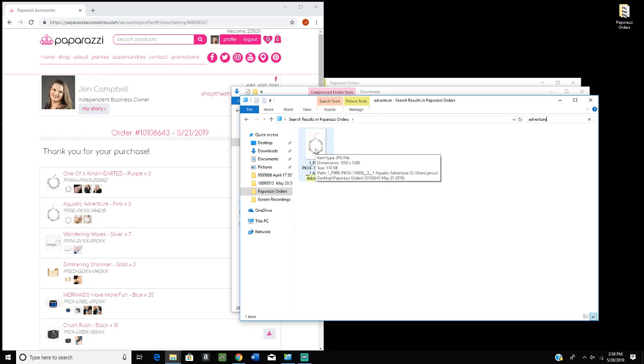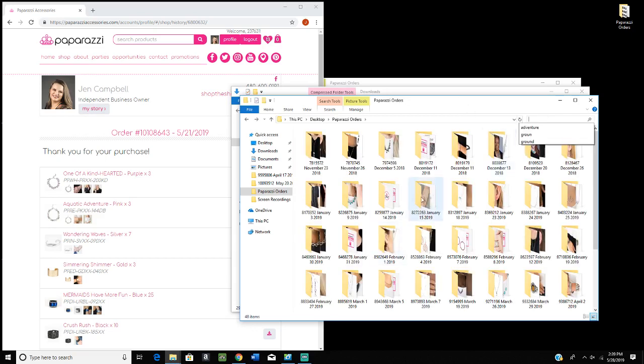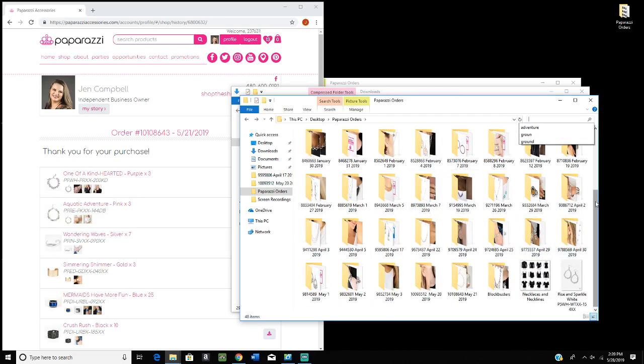So again, if I'm looking back like, oh, when did I order that? Or how long has that been in there? I have so much information by saving it that way that I can look it up by barcode. I can look it up by name. I can look it up by order number. I can look it up by the date that I ordered it. Again, it's all saved within itself. So I hope that helps. I hope that makes it fun for everybody and an easy way to look things up.